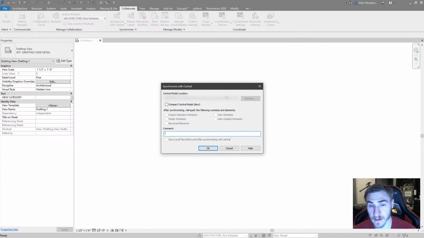I've just never seen that particular prompt that says, hey, you have a corrupt model. But I don't know. I've always been able to use, you know, just opening the local file, saving that as the central, and moving on with my life. But I guess if you have a corrupt model, you can use something like this. It's really simple. There's not a whole lot to it. Just find the file that you want, which local file you want to use, and then press two buttons and Revit will do the rest for you. You know, open it up again and you're good to go.